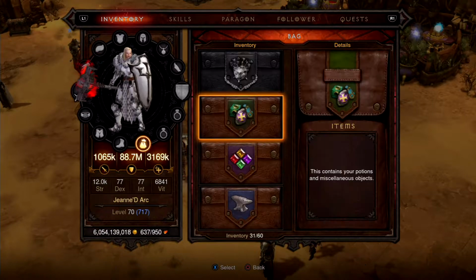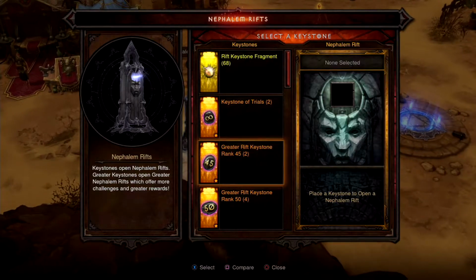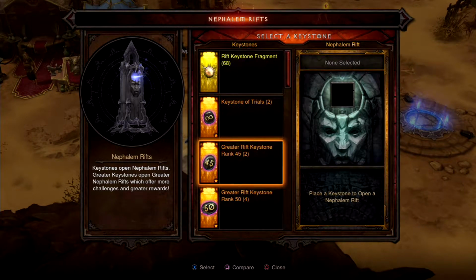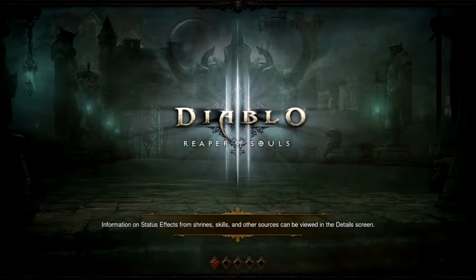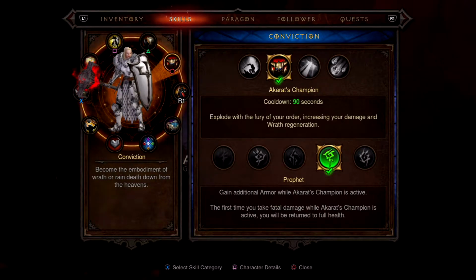Let me just start the rift first, more action, less talk. Then after that I'll talk about the builds and skills, of course, at the end. Okay, let me do a 45. I don't think I can handle 50 and above. Co-op shouldn't be a problem. But if it is, let me check my skills first, sorry guys.